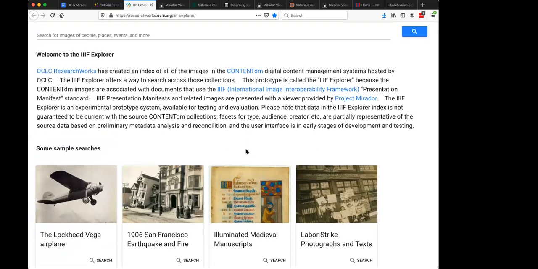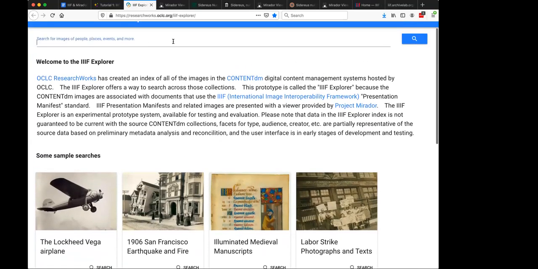And ContentDM is a big content management system for North American institutions particularly. So this winds up aggregating just dozens and dozens of institutions, including our friends at Linda Hall and elsewhere.